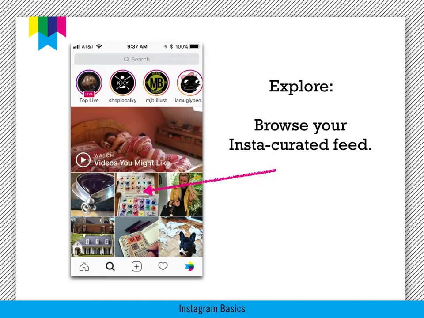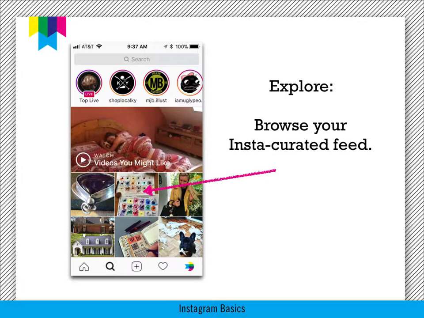So, but you can also use the Explore to browse around and maybe find some interesting content or people that you would want to follow. Instagram is going to pay close attention to what your likes are, who the people are you know, and what they think are popular, and so they might think you might also enjoy. And they're going to curate that.